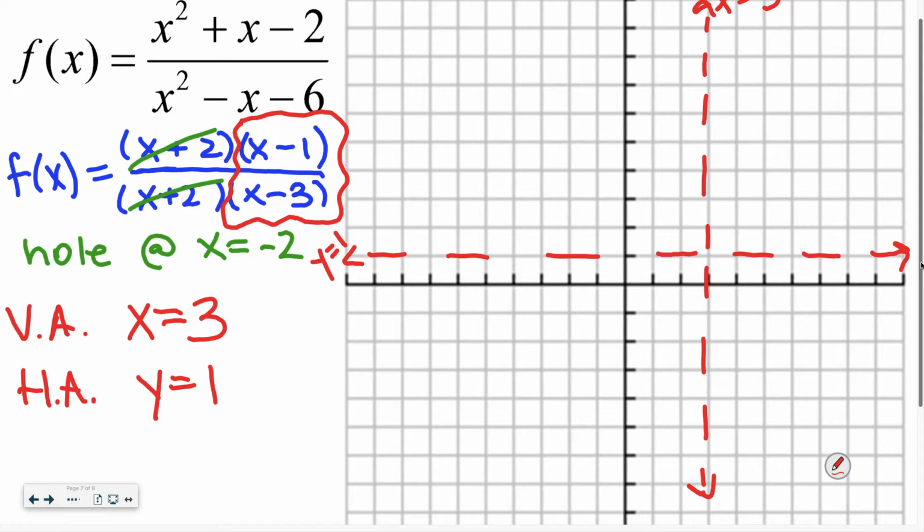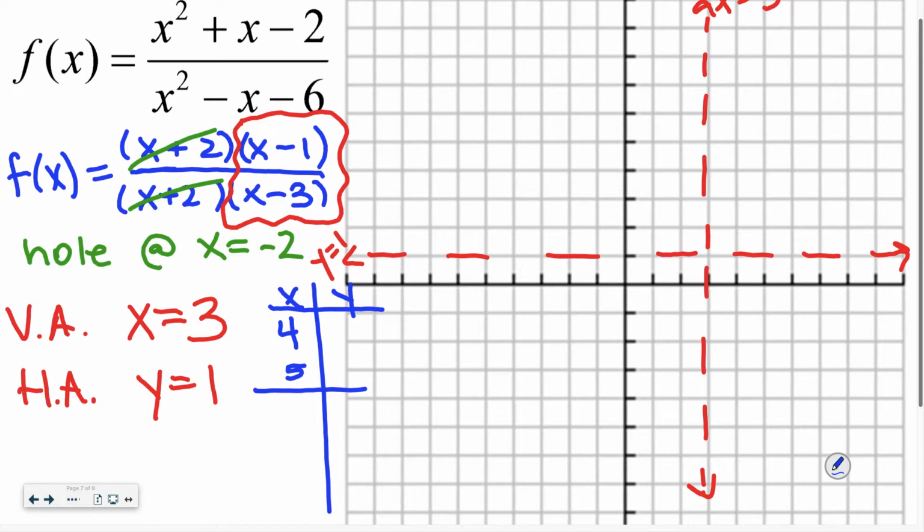Okay, so now let's plug in some values. Let's be strategic. What are going to be the values to the right of our asymptote that are the easiest to plug in? Our vertical asymptote's at 3. Let's just pick integers just to the right, so 4 and 5. And let's work smarter, not harder. We simplified our fraction. You're going to get the same values, but it's going to be easier to plug into the simplified fraction.